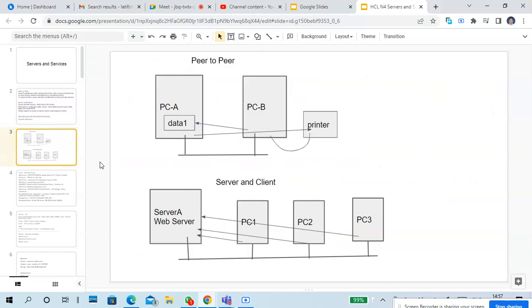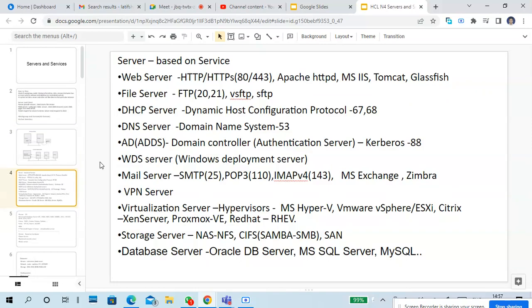Peer to peer versus server and client model. Server provides a service, client accesses the service. One server can give services to multiple client PCs. The server can be a web server, file server, DHCP server, DNS server, authentication server, Active Directory server, deployment server, mail server, virtualization server, VPN server, storage server, database server.